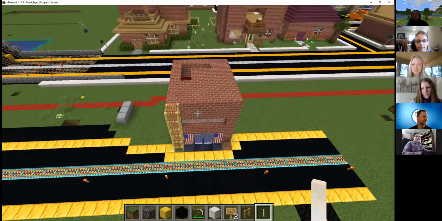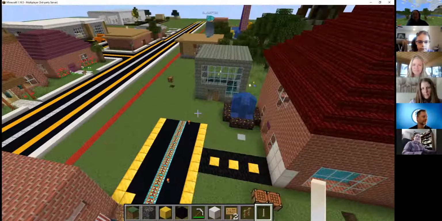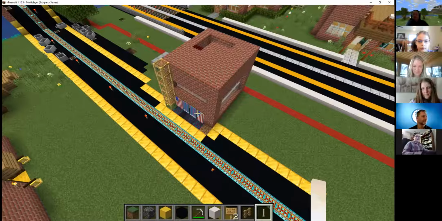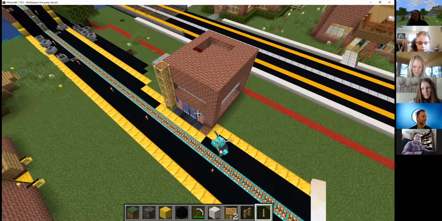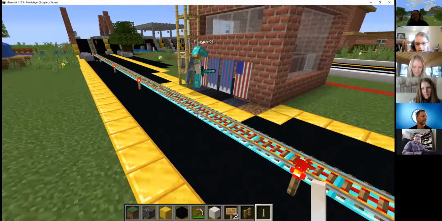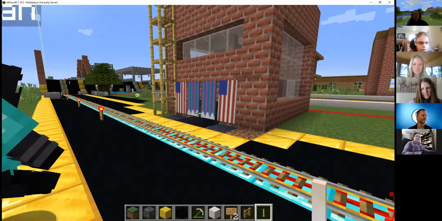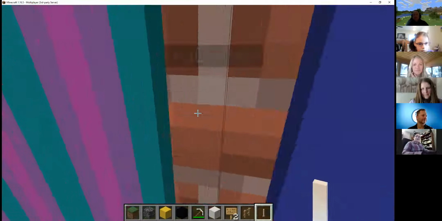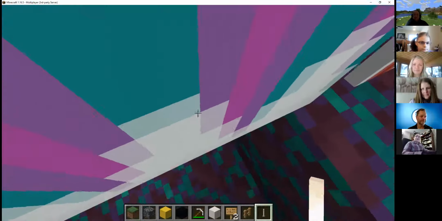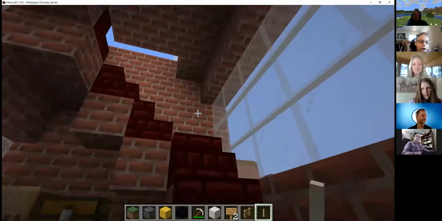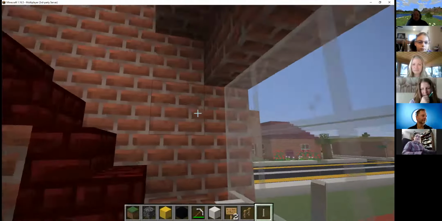We have a shop. What is the one with the flags on it? What building is that with the American flags on it? Lily built that. I'm not sure. Oh, you can just go through the flags. Oh wow, this is actually so different. Maybe it's a multi-purpose building, right? Okay. So let's keep going, Katie. We want to show you the castle that someone built.